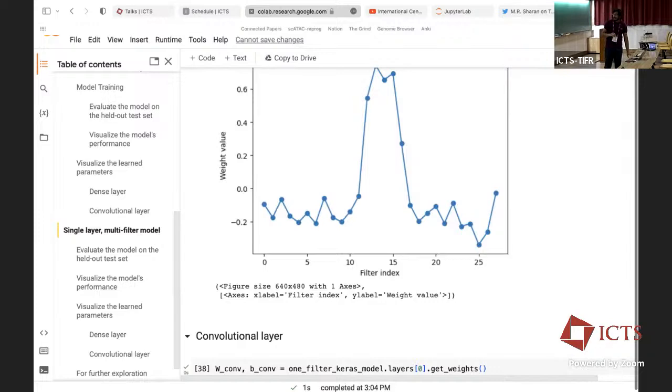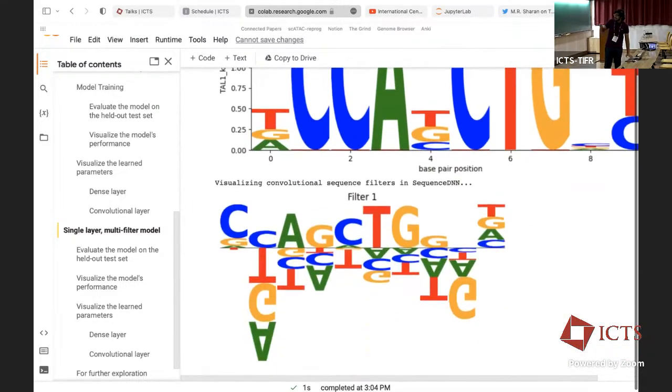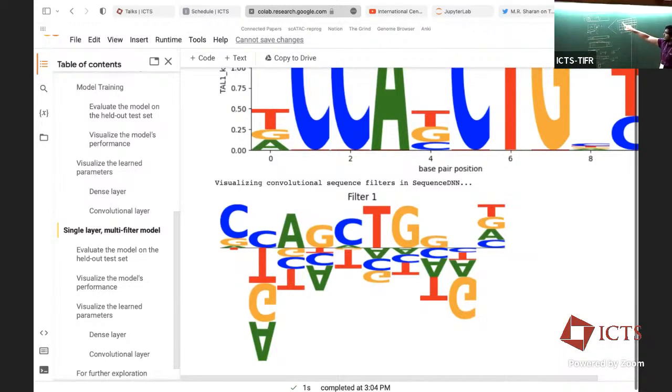The logo, right? Yeah. So maybe just to simplify what's going on here is all the values are coming from this matrix, right? And each column is a position. So we'll have 10 positions, right? So there's 1, 2, 3, 4, 5, 6, 7. So we specified a width of 10 for these motifs.